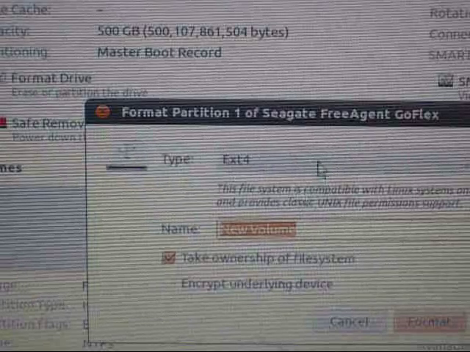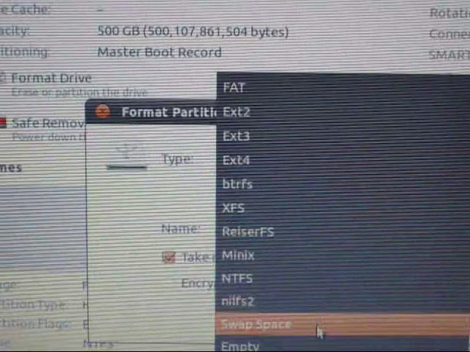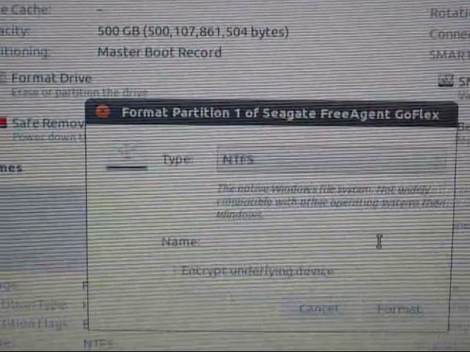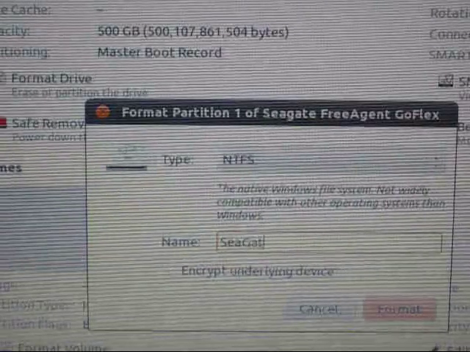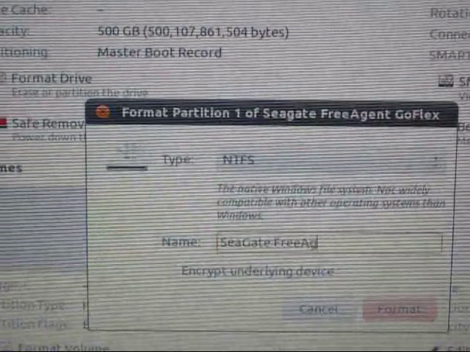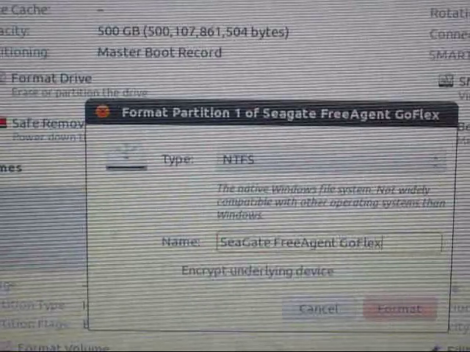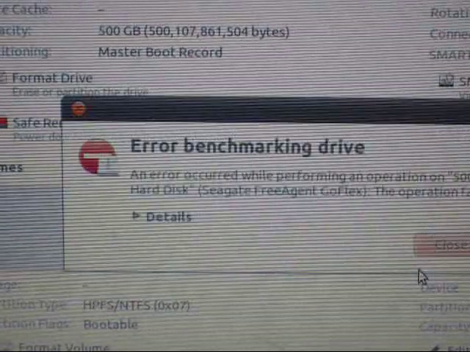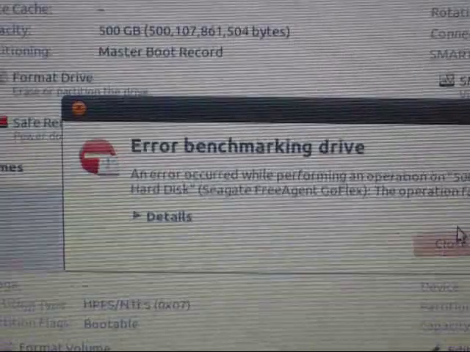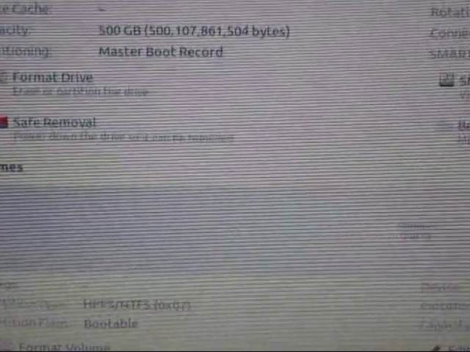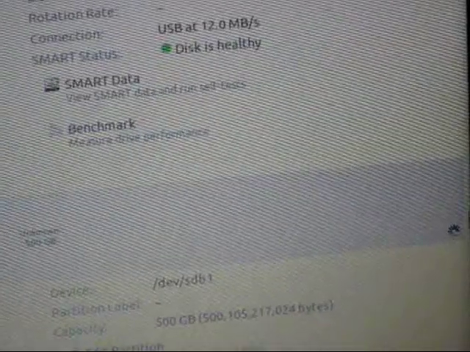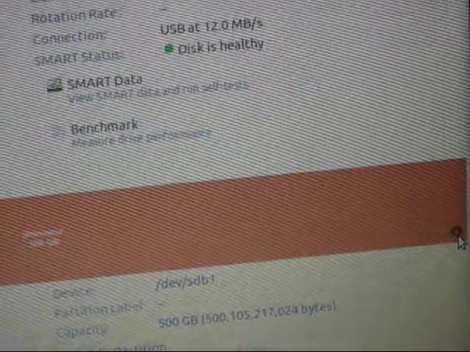Well, now I've got a new error. I'm pretty sure this thing is downright empty now. Alright, let's just try NTFS. Oops. Alright, I don't want to benchmark it, hello? I just want to format it. Alright, I see a little spinner going right here. See that at the very right of your screen?